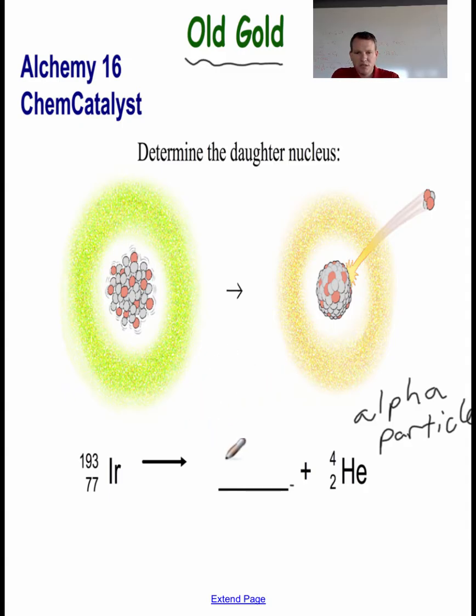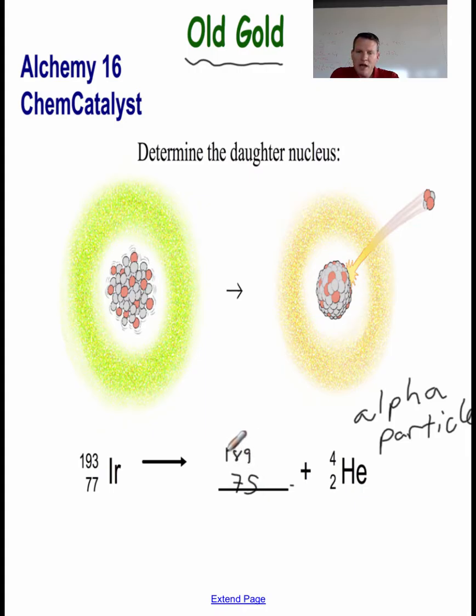of fission and fusion. So if I have iridium here and it has a mass of 193, and I lose 4 mass particles, 2 protons and 2 neutrons in this helium nucleus, the other particle that's produced is going to have a mass of 189, okay? Because 4 and 189 is 193. That all adds up together. And I also need to take care of all my subatomic particles, so therefore 2 and whatever this number is has to equal 77, so that would be 75.